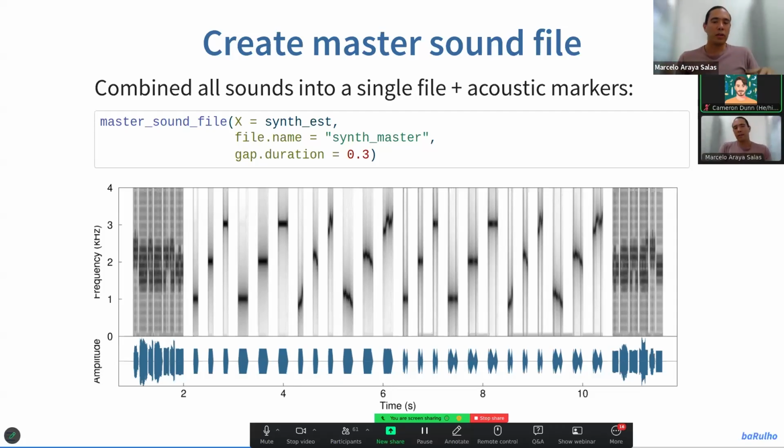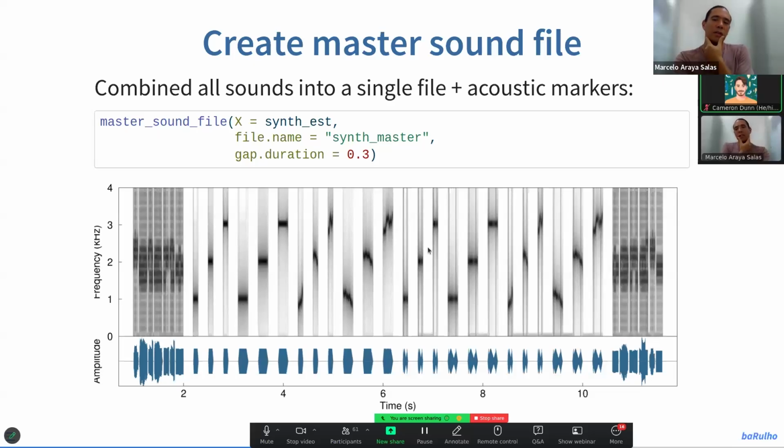All right. So you can put all those sounds together with the function master sound file. It takes the output of the previous function, and you also need to provide the duration of the gaps or the silence intervals between the sounds. And then the function will concatenate all those sounds in a sequence, having those gaps in between.